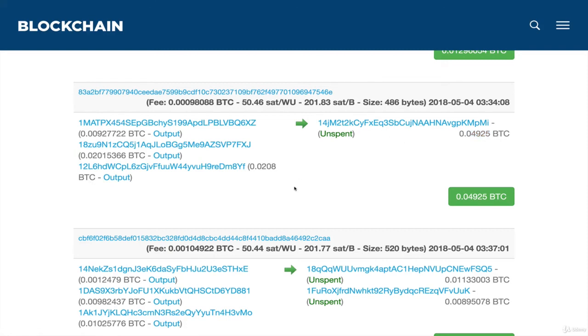Now the use there is that you don't need to have exactly the right change to send to somebody. So most likely this is someone who it's really unlikely that they would be paying for something and they just happen to have the exact amount of these tiny little pieces of Bitcoin. They probably were just combining a bunch of small amounts together to have one address that had a little bit more.